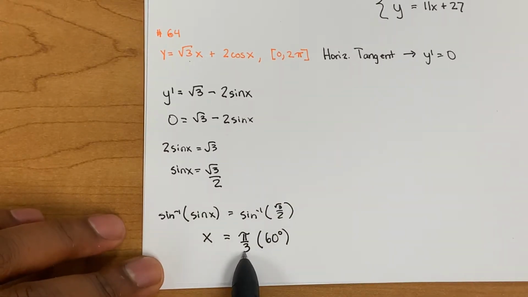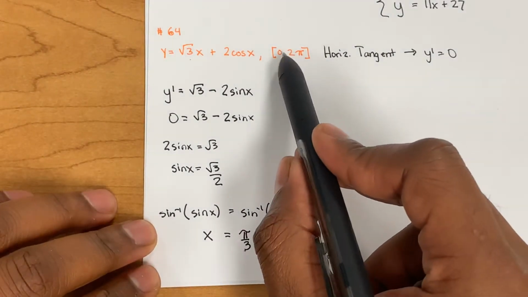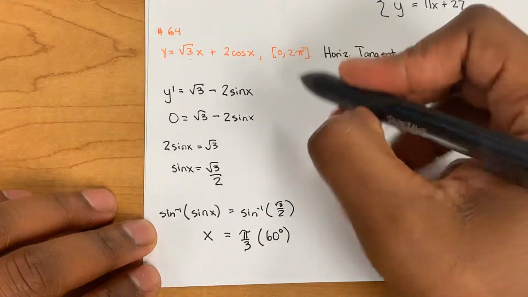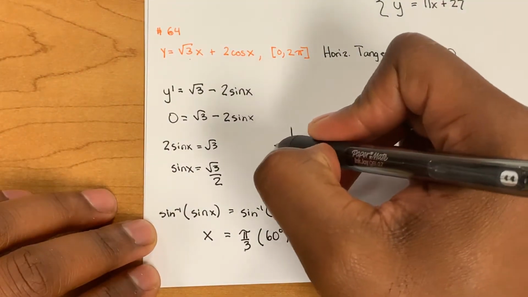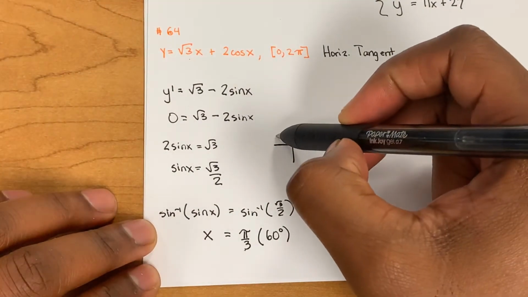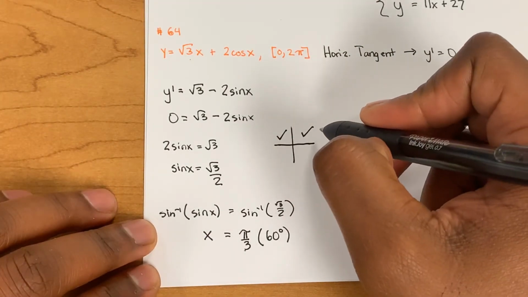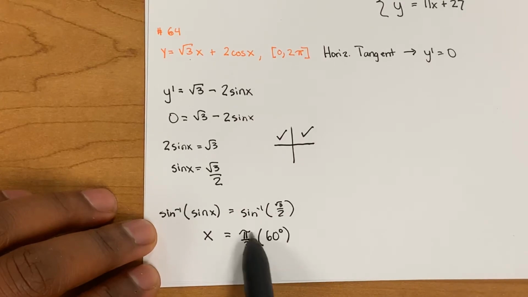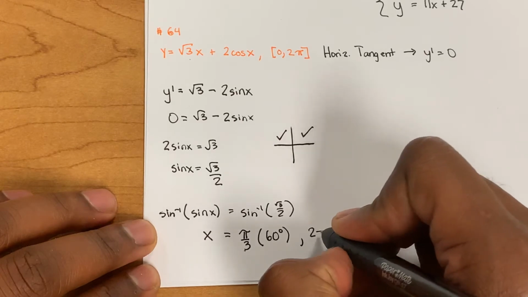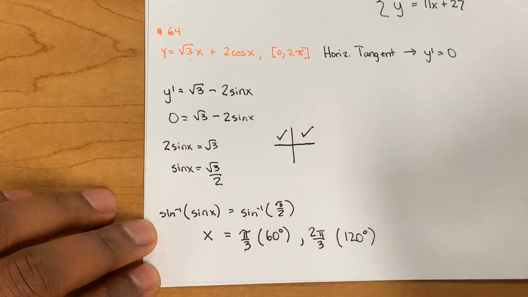Now, in calculus, we're only going to use radians. So pi over 3 is one of the answers. But notice that we have an interval of 0 to 2 pi. So if we don't remember, sine is positive when the y value is positive. So sine is positive in quadrant 1, and sine is positive in quadrant 2. So the other quadrant 2 angle is, if you know the angle in quadrant 1, you subtract this angle from pi, and that would also get us 2 pi over 3, also known as 120 degrees.